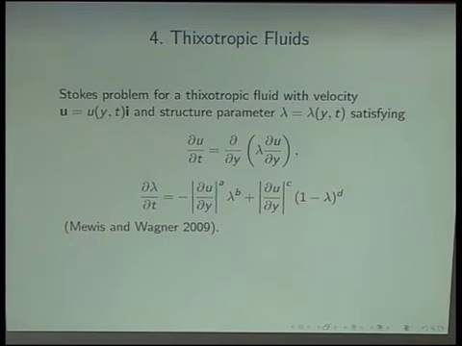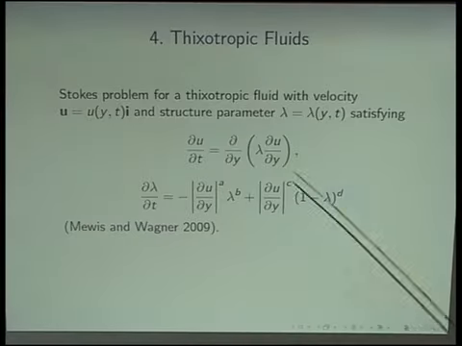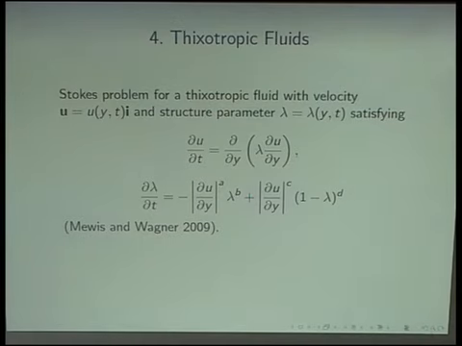A thixotropic fluid is one that has a structure that evolves in time, a structure that can recover. The classic example would be some sort of foodstuff that you start to stir, and it's rather stiff. Once you've stirred it for a bit, it goes much runnier, and you put it back in the cupboard, come back 2 days later, and it's gotten stiff again. That's the kind of classic signature for a thixotropic fluid. The simplest way you might model that mathematically is with some kind of structure parameter that reflects the amount of structure there that can be broken down and built up. And so, as well as the usual equations we're familiar with, you'd need to write down some sort of evolution equation for the structure parameter.